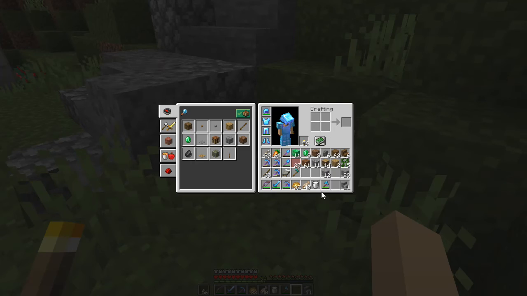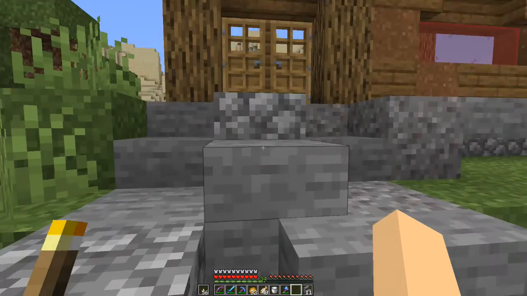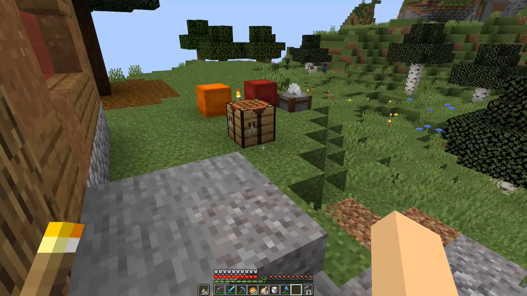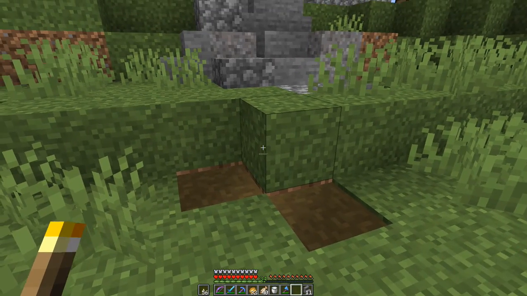And right about here, what we'll go ahead and do is we'll just add a little bit of extra dirt and just let that kind of grow over. So we have this portion going up right here. This does look a little bit awkward going up, but you can still climb it. All right, I can get on board with this.